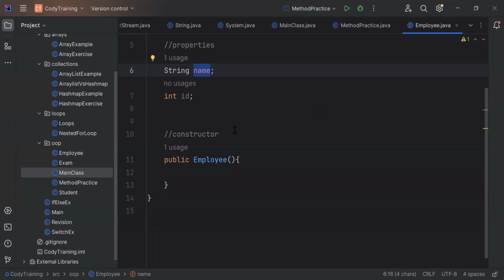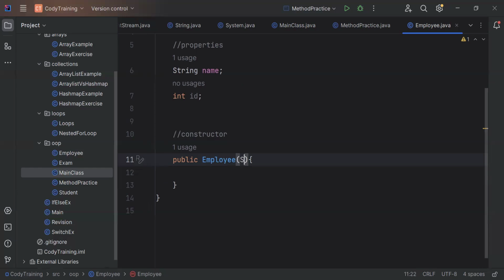I can give some parameters to my constructor, because at the end, a constructor is still a function. It's a special type of function, but it's still a function. So I can give parameters to my constructor.